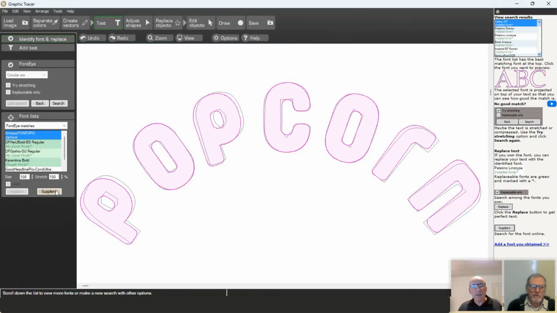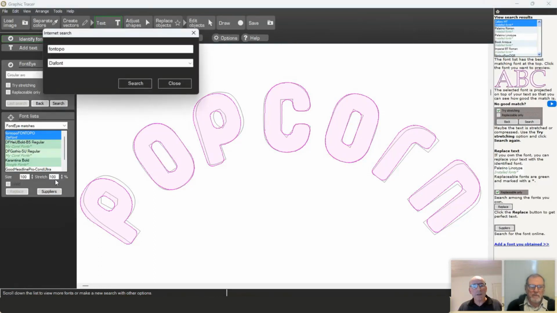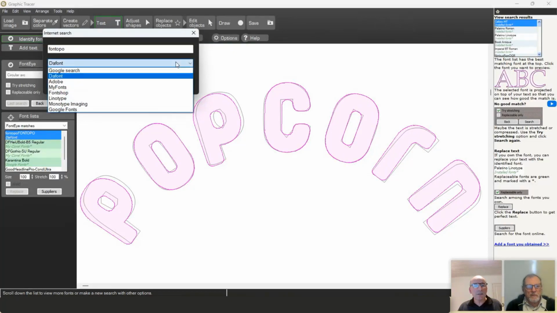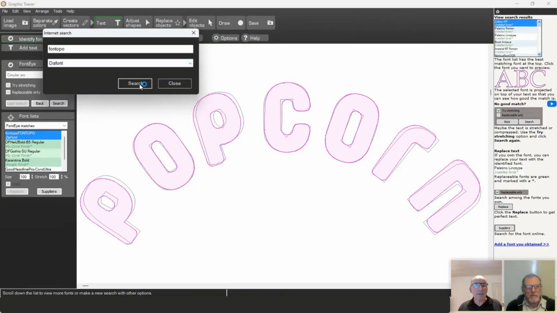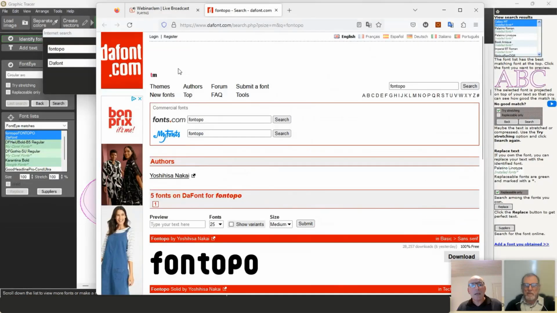So we have this suppliers button, which will let me search for the font among different suppliers here. And since it's a font from dafont.com, it will select that from this list. And I'll just click search here.